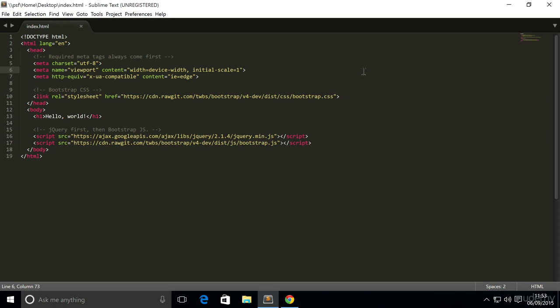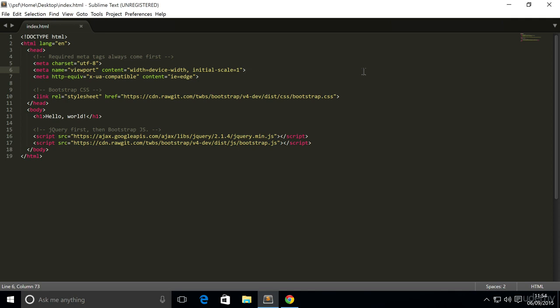It has 12 columns, so 1, 2, 3, 4, 5, 6, all the way up to 12, and you can create elements that span an X amount of columns. The number of columns each element spans has to be an integer. There is a way to sort of do decimals, but I'm not going to be covering that because it's more of a fudgy way. You can't do like 3.5. You have to put columns within columns and do half of what the parent column is. But generally, you probably won't want to be dealing with that. We're going to have more videos covering columns, so you'll learn about how to nest and offset columns.